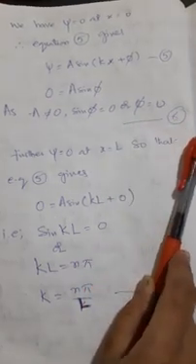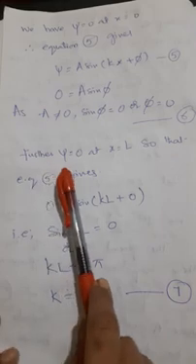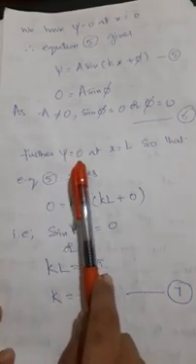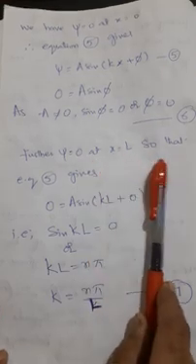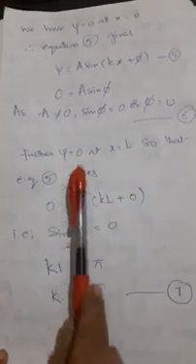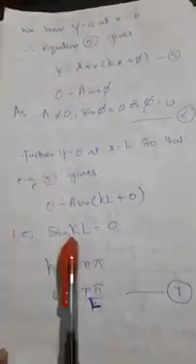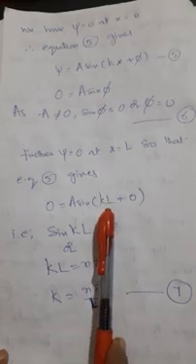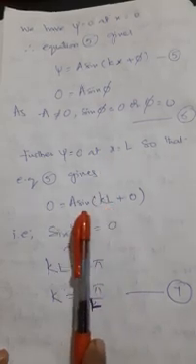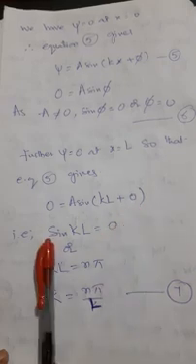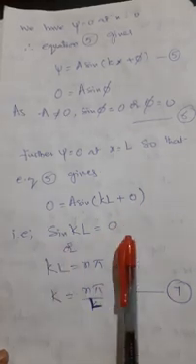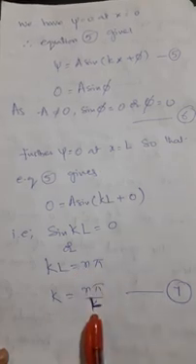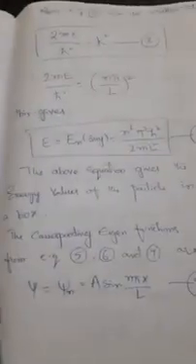So let us take this as equation number 6. Further, in the second situation we have to consider the extreme position where psi is equal to 0 and x is equal to L. So now equation 5 can be written as psi is 0, and in place of x we substitute the value of L. So that gives A sin kL plus 0. Next, that can be written as sin kL is equal to 0, or kL is equal to n pi, or k is equal to n pi by L. Let us take this as equation number 7.